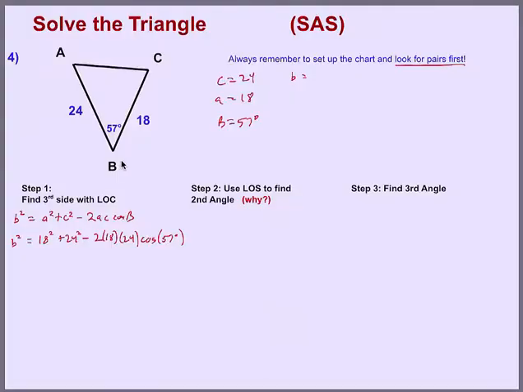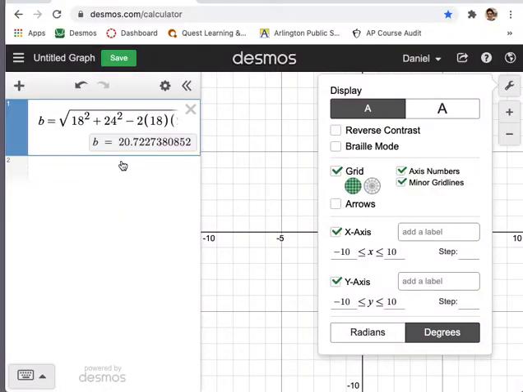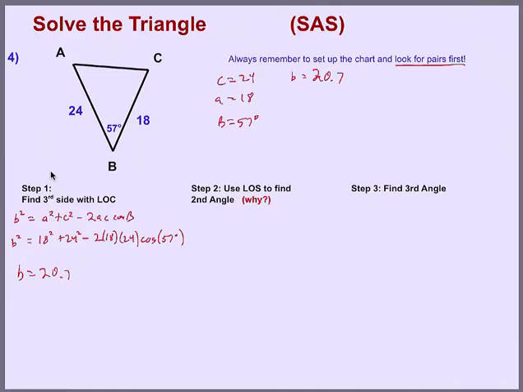That is a lot closer to 24. It makes sense that the 57 degree angle shouldn't be that much bigger or that much smaller than one of the other angles. So we said that B is equal to 20.7, which is fine to write as my answer. I can write that down. Diagram 20.7.